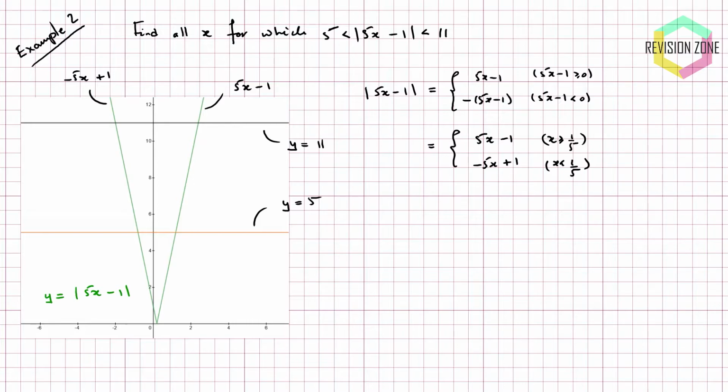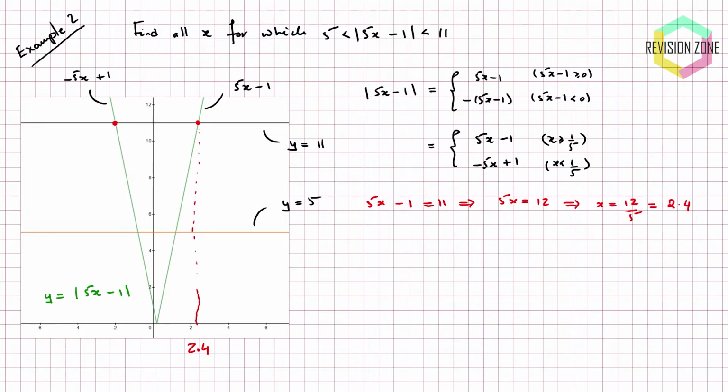Let me do it in red actually. So let's start with the top one here. To get that point there, I need to solve this branch with y equals 11. So I'm going to say it's going to be 5x minus 1 equals 11. And then that tells me that 5x equals 12. And that tells me x equals 12 over 5, which is, I believe, 2.4. Okay, so if I come down here, if I can do a decent job of this, I would end up somewhere here, which is obviously going to be something like 2.4. I've now got to go away and work out that x value there.